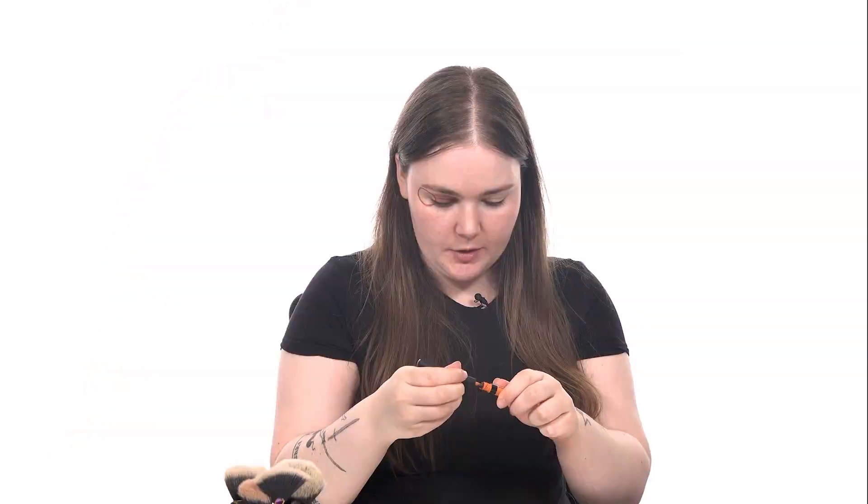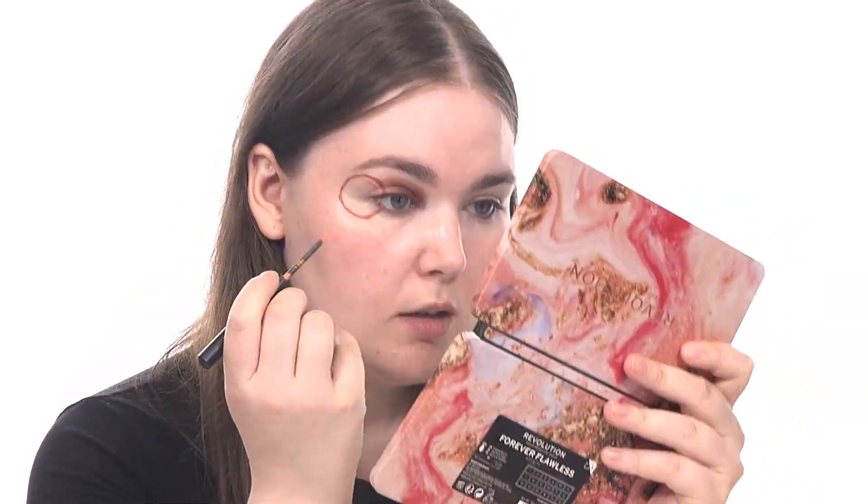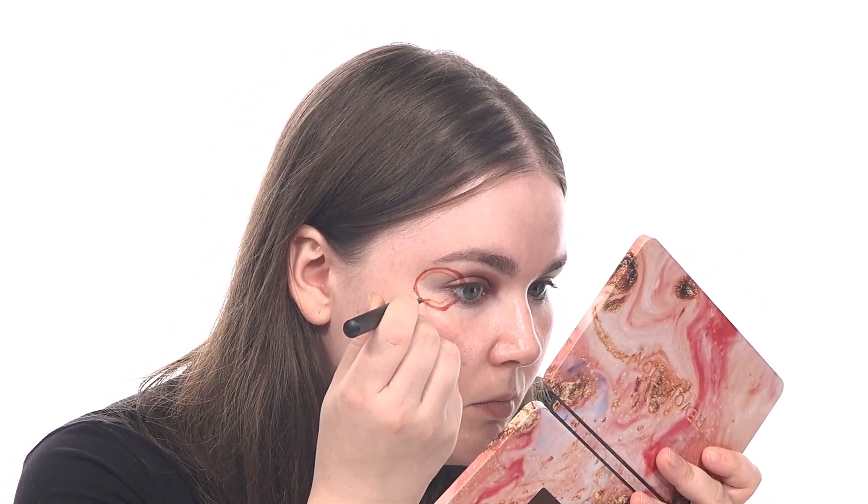Now we're going to keep going lighter, so it's orange next. These eyeliner colours aren't exactly on point — I'd want them to be more similar to the ones in the poster, but I'll work with what I've got. Just got stuff spilling all over my eyeshadow palette, that's fine. Watch me as I get lower and lower on this table trying to make sure I can see what I'm doing. I've wanted to do a death look — death look, oh my god, it's a pun but it's a good one — for so long.